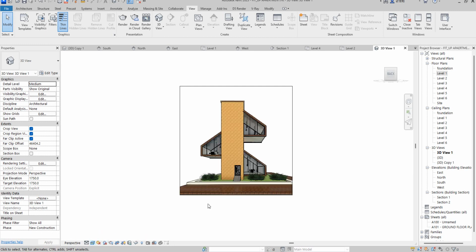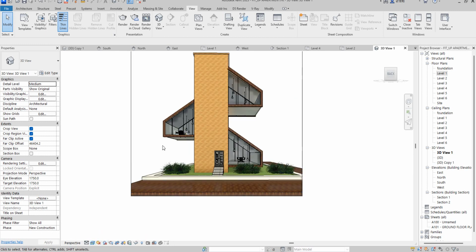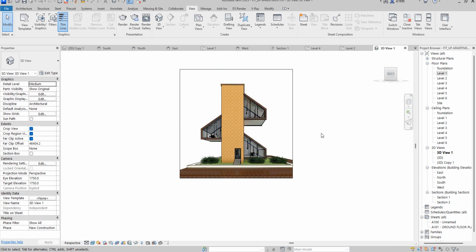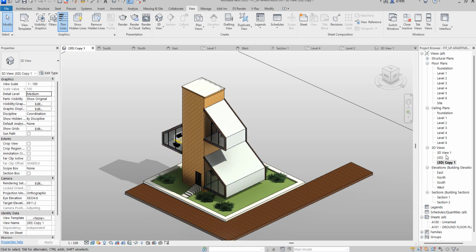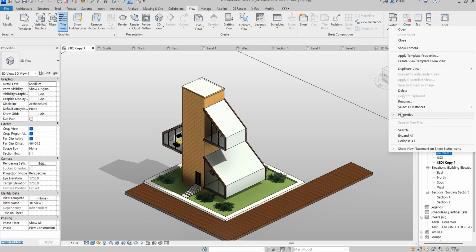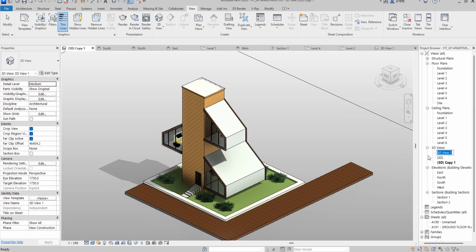So you get on this point and you change it. So these are the parts you are seeing from the 3D that we were working on before. Now, since you have this one, the camera view is created here. You can rename it if you want to, the way you did with the remaining ones. So you can rename it and call it, let me just call it "one", short one. So let's leave it that way.